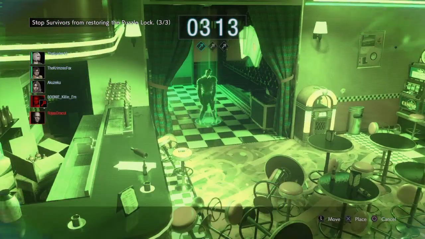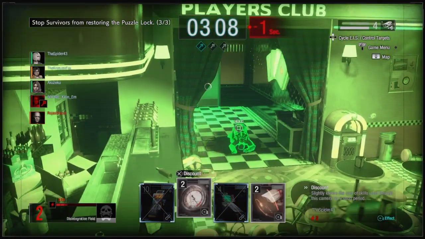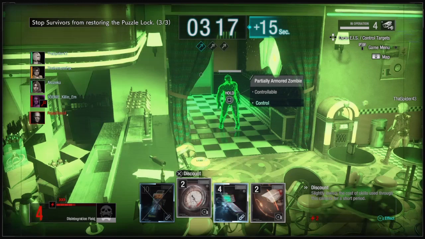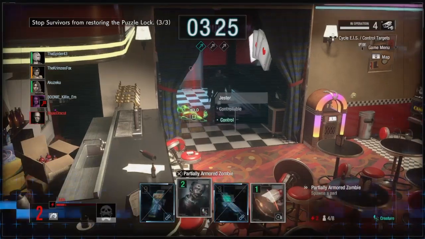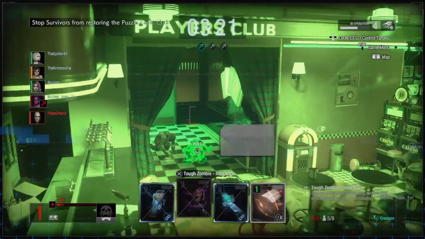They're going to work on trying to rescue her, and while they're doing that, I'm going to put some stuff over here. If you'll notice, all the stuff that I'm dropping, minus the infectious zombie, is the harder stuff to kill, the chunkier stuff, like the partially armored boy, the jester, the tough infectious zombie, the spread infection. So my idea with this is, of course, running strong creatures.